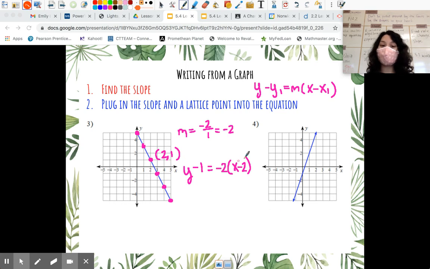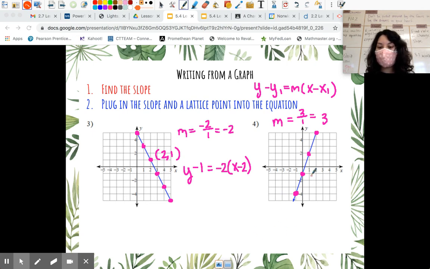There's not enough time to list them all. Number 4, we've got a nice lattice point here. It looks like there's one where the arrow tip is. There's one sitting on the y-axis, and then there's one down here. My slope is going to be positive because the line's rising. I rise 3, run 1. We've gotten nothing but integer slopes so far. That's not always the case. It just happened to be the case here.